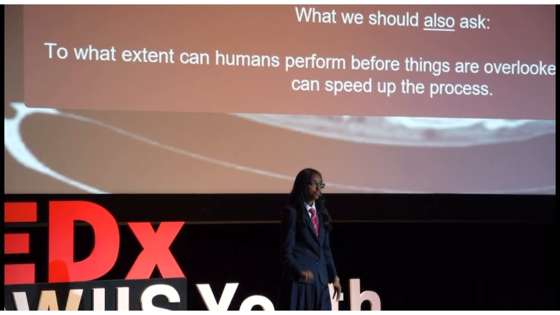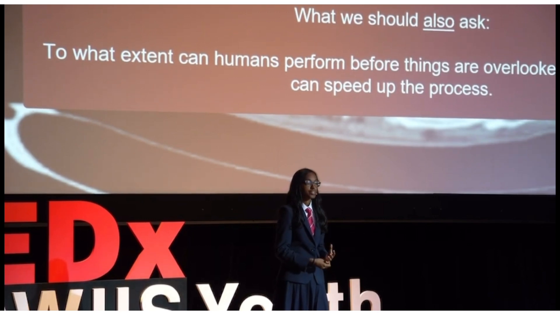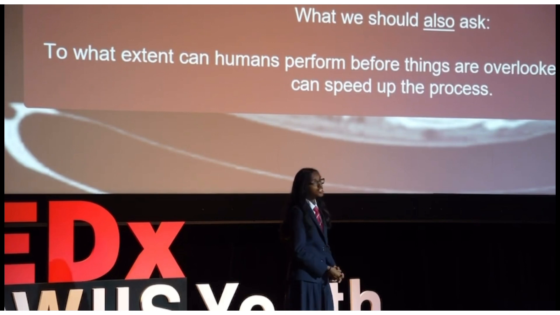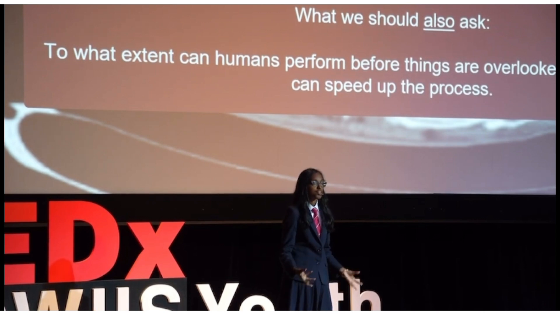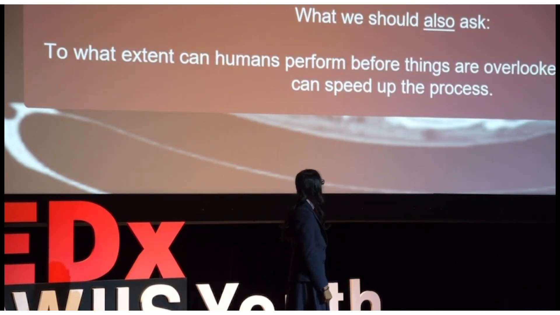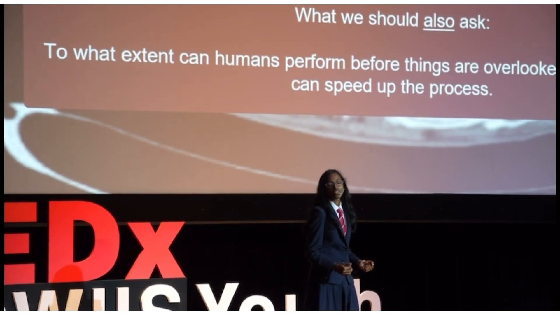But AI isn't that accessible to us yet — not everyone knows about how useful a tool AI can be. So what eventually happened to this woman is, because they didn't know the left breast was benign, they just performed a mastectomy. And within 4 months of the surgery, her breast being removed, she eventually passed away. The question that we always ask is to what extent AI can perform before human intervention is needed to correct any errors that AI could make. But the question we should also be asking is to what extent can humans perform before things are overlooked and AI intervention could have made the process faster. Because when it comes to cancer, time really means life.